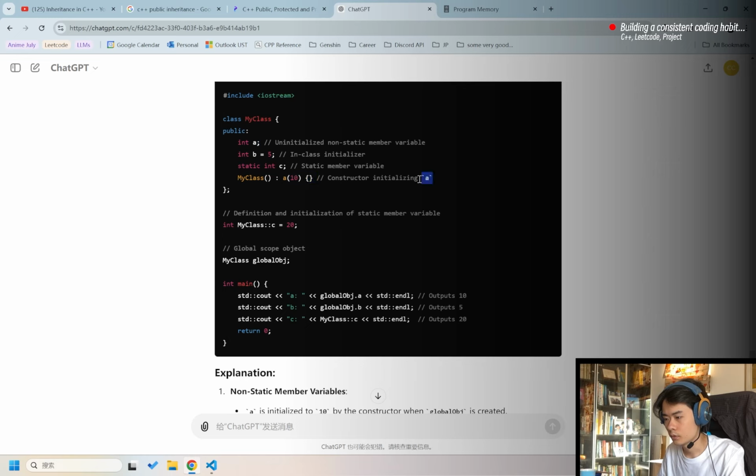A constructor assigns 10, so this is 10. B in class initializer, so this is 5, and C, because it is static, okay, I guess it's assigned here.